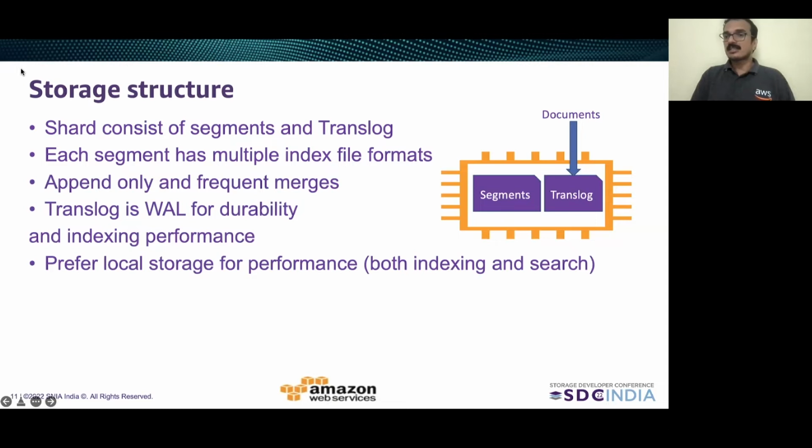Lucene addresses multiple use cases. You can do a term query, you can do a range query, or you can do columnar aggregations. It has multiple such use cases, so it's pretty much optimized for each of the use cases. So you can see multiple index file formats, which are better suited to each use case. So it's not a single index. Underneath, Lucene supports multiple data structures for improving each use case.